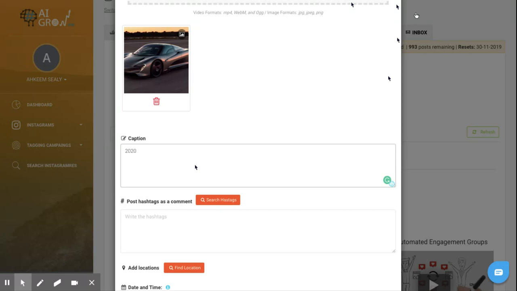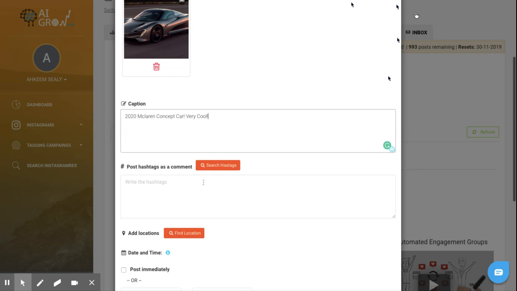So you can enter 2020 McLaren concept car, very cool. And then after that, you can search for different hashtags, and it's going to post it as a comment as opposed to posting it in the caption. So your caption stays nice and beautiful and doesn't look spammed out with different hashtags.